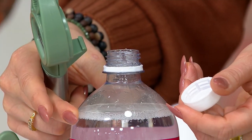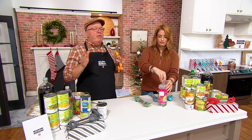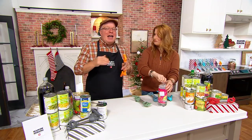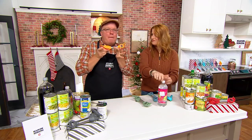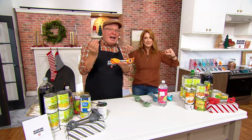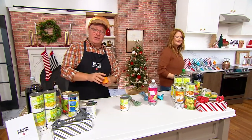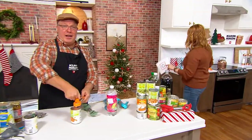I got to tell you something, and I never say this — if you're looking for the gift, and I know we're talking about Christmas, I'm telling you, I'd be so proud to give this. Because this is the best of the best. It's the Cadillac of can openers — it's sold for 22 years. In a box, this is it. The Cadillac of can openers and beyond. 1,500 are gone.